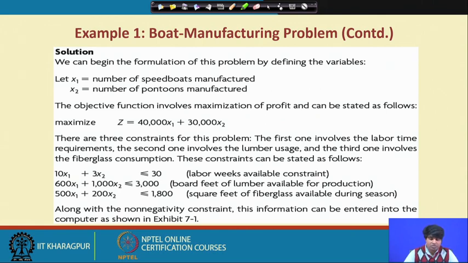here the requirement is the non-negativity constraint, or the values of the decision variable which should be positive in nature. Obviously, it is a production process, and x1 cannot be negative and x2 cannot be negative. So, by default x1 will be positive or 0, and x2 will be positive or 0. So, now with the requirement of business, or to address the business problem more effectively, the values of the decision variable should be integer type.